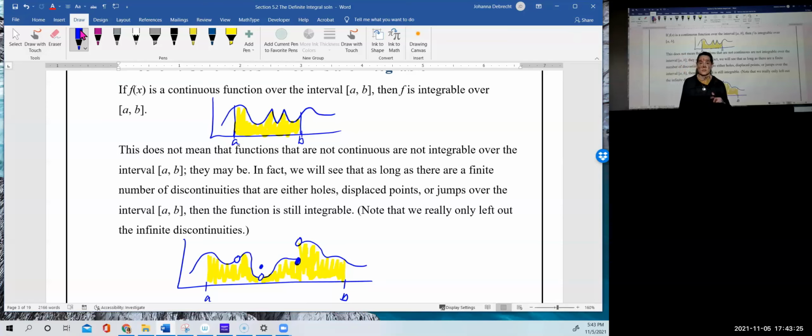Remember from L'Hopital's rule that that is not always going to end up being what we expect it to be. When we have 0 added to itself an infinite number of times, we don't always get the result we expect because infinity is just weird that way. But if we have a finite number of places where we add 0 a finite number of times, then it's still 0. And what it's saying is you can subtract this finite number of places from the total area under here, and it won't change the area because there's a finite number of places, they add up to 0 area.